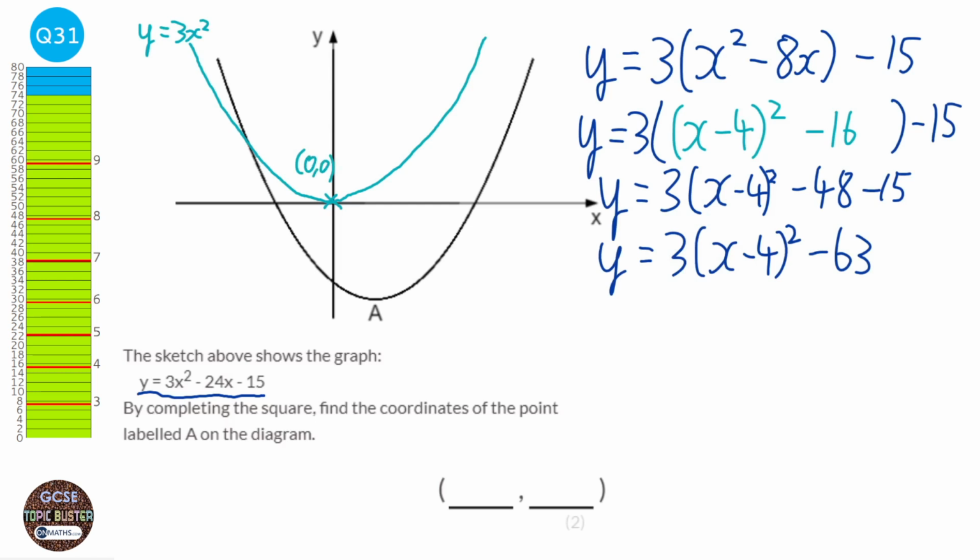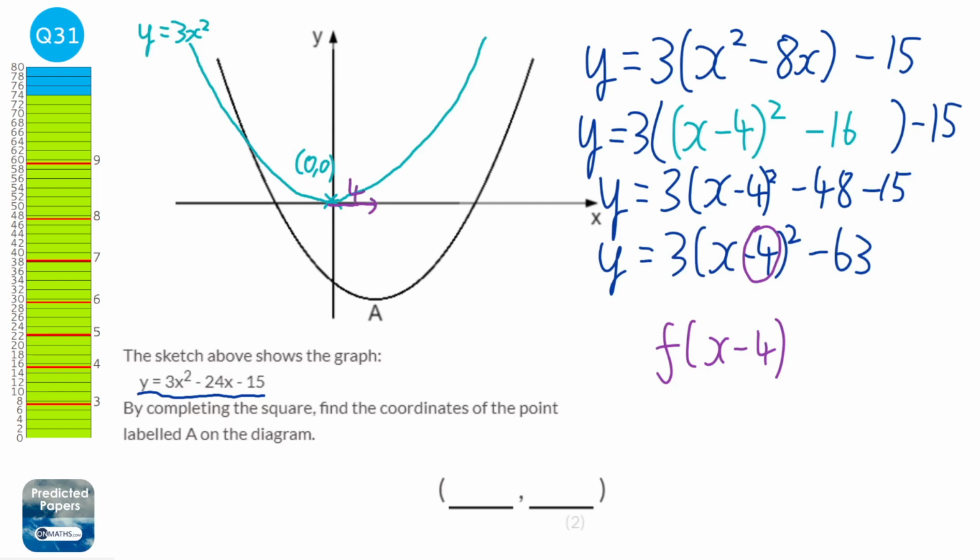Because we know that if we called that f of x, then the situation we've got here, well, it's going to be f of x minus 4, okay, because we've got the minus 4 there. So that means it will move to the right 4.